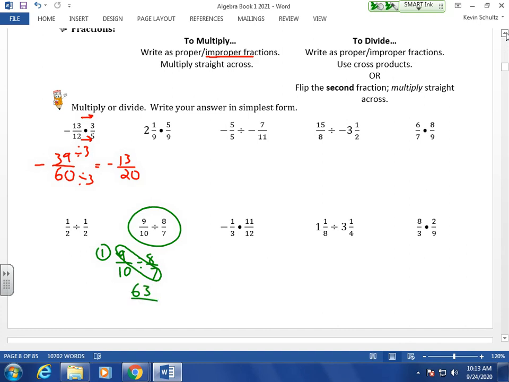And then 10 times 8, that 10 being in the denominator of that first fraction, this product, 80, is going to go in the denominator of our answer. And we get 63/80ths, which cannot be simplified, and so we leave it as such. Is there another way to divide fractions? What's your favorite way, Adam?